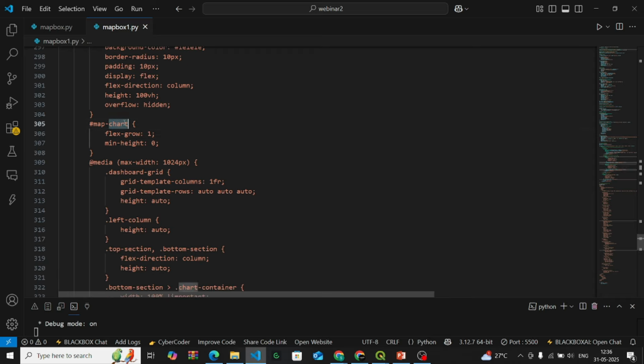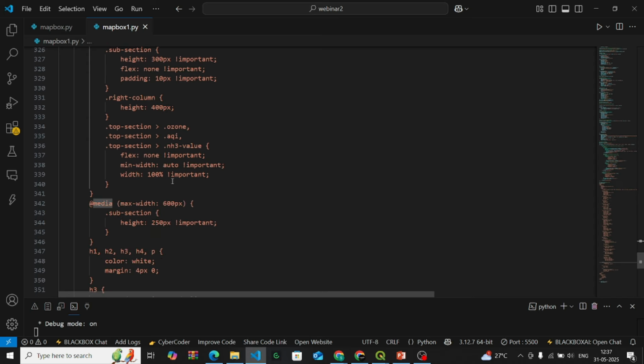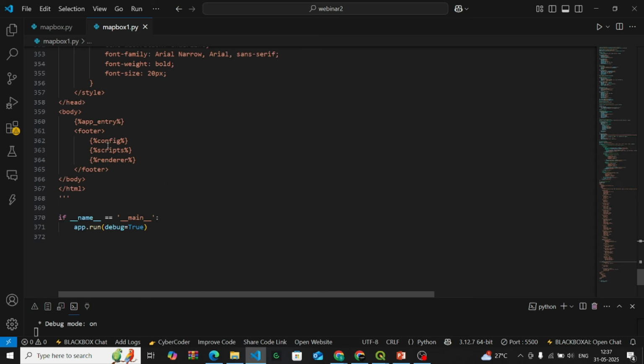Map chart, this is where we are declaring the style for the right section. This media query is where we provide dynamic sizing, based on the web page size, we are giving the height and width for the columns and containers. So maximum width 1024. Actually, you can change this and add more code so that you can add the width for the mobile view, laptop view, tab view. So it depends on the screen where you're watching. This is the media query we're using for the screen sizing application. So this is about the CSS. This is where the style ends.